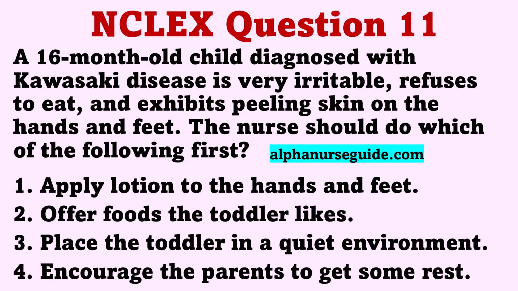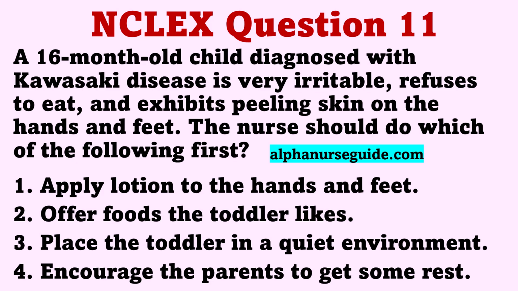A 16-month-old child diagnosed with Kawasaki disease is very irritable, refuses to eat, and exhibits peeling skin on the hands and feet. The nurse should do which of the following first? 1. Apply lotion to the hands and feet. 2. Offer food the toddler likes. 3. Place the toddler in a quiet environment. 4. Encourage the parents to get some rest.